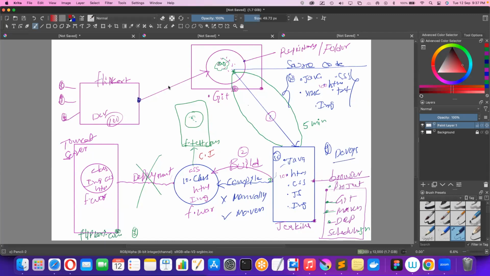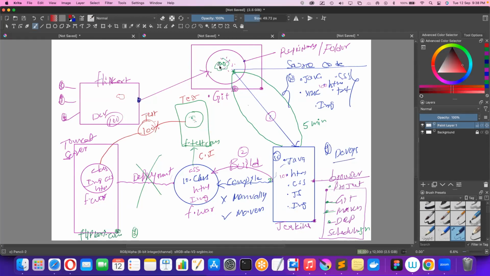CI/CD, continuous deployment. What is CD? You can also do this. See, for example, the moment there is a new code, Jenkins is automatically cloning the code, building the code, and deploying the code into the test environment, right? This is your test environment, correct? What is the main goal? Once testing is done, we have to copy that code into production also, right? So once I push the code to the test environment, I will execute some test cases. Here, I'll say, hello Jenkins, if 100% test cases are successful, copy that code into production. See the automation that we are doing.